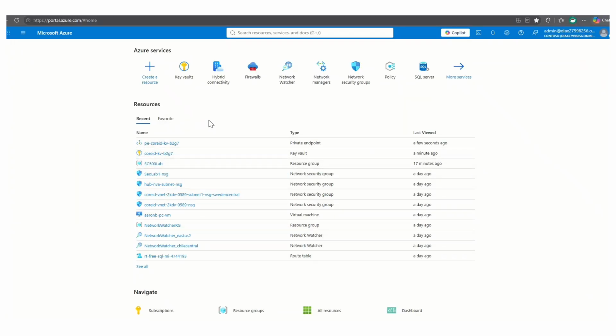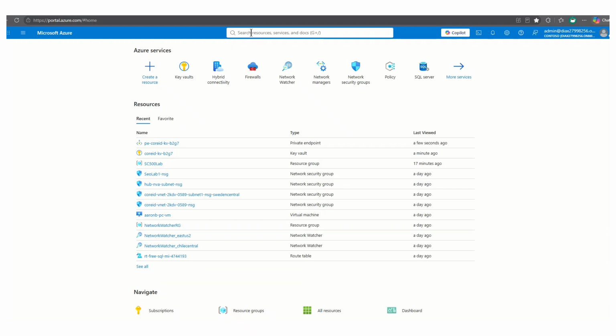We have seen how dangerous it is to have these endpoints, the services like SQL, storage accounts, and key vaults, for example, accessible to the internet. So back in the Azure portal, let's take a look at key vaults.